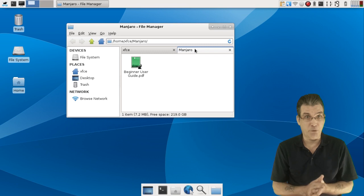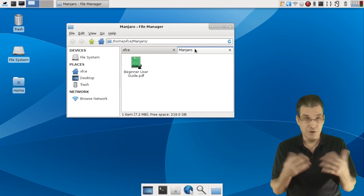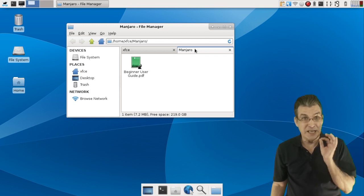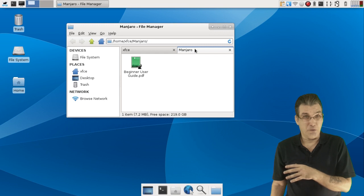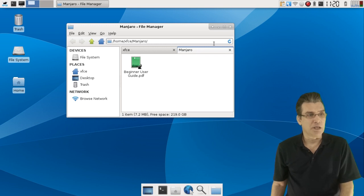If you're searching for files in Xfce, you will need to use Catfish, or you can install an alternative file manager like Nemo that has the search built into it. And that is the nice thing about Xfce. It is versatile. You can run KDE applications with it. You can use file managers from just about any desktop, and you can integrate it into the system. And we'll get into that later. I'll show you that trick in a few moments here.